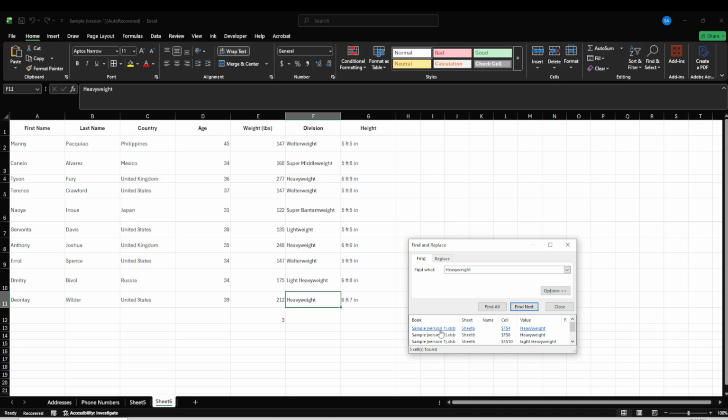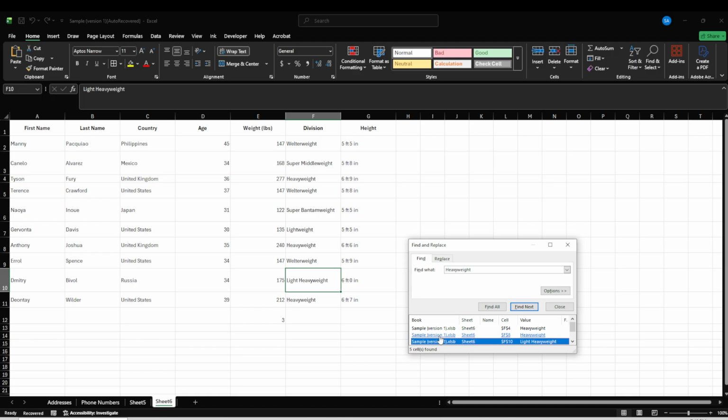A few quick tips to make this smoother. By default, Excel searches the current sheet and starts from the active cell, moving forward. If you don't get any results, check for typos, extra spaces, or different wording. Also remember that searching doesn't change your data. It simply navigates you to what already exists, so it's completely safe to use.